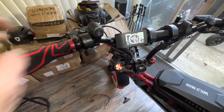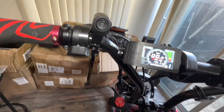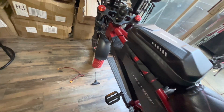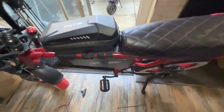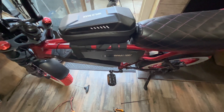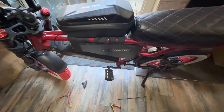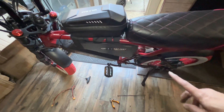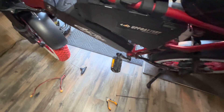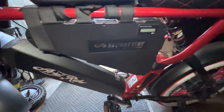Even if you turn off this battery, it's still working because it will read the other one. The battery combiner reads which one has a higher charge and starts drawing from the bigger one first. When they are at the same level, it starts taking from both. This will reduce the voltage sag for the bike when you push full throttle — it splits the voltage sag between both batteries. And if you need in the future, you can put the four battery combiner and add another battery under the seat.